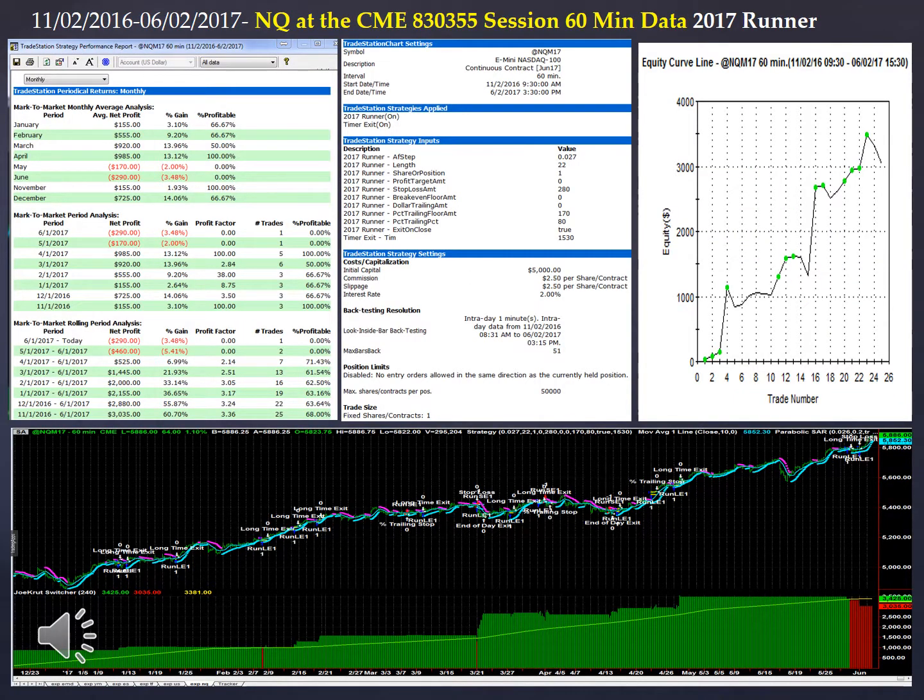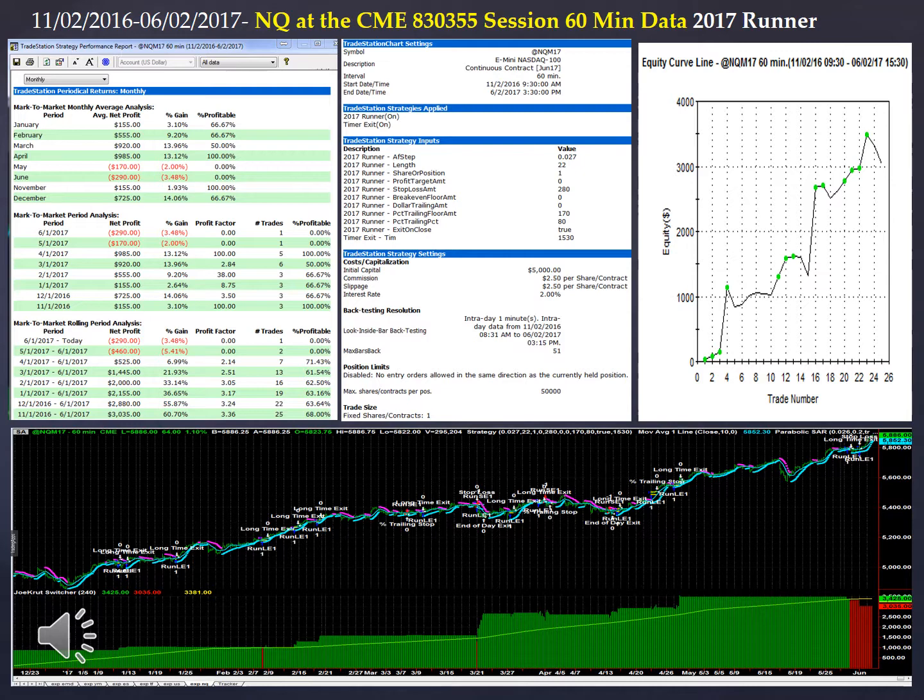Now, as you look down at the bottom, you'll see that the switcher is turned red, and that's basically because of inactivity during that trending time. It just didn't catch any of that trend. It was just on the sidelines. So it's a day trade system. It has a time exit. It has a stop that's a little bigger, at about 280 or so. And when you look back, you've got 2 losing months, but one of them's 290 and one of them's 170.